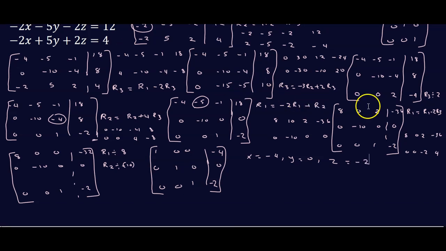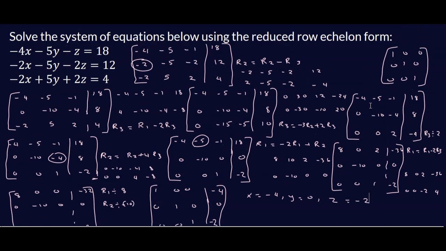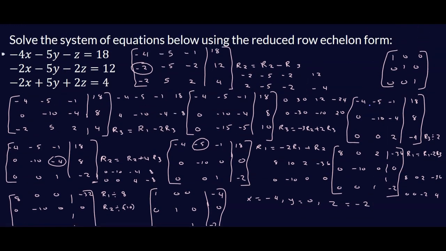So now let's check how it works with the equations that we have. So we have -4, 16. This is going to be 16, 0 plus 2. That's fine. -4, we have 8 plus 4. Fine. This -4, we have 8 plus 8 plus 0, which is 8, minus 4, which is 4. So this is exactly how you want to solve a system of equations in 3 variables using the reduced row echelon form.